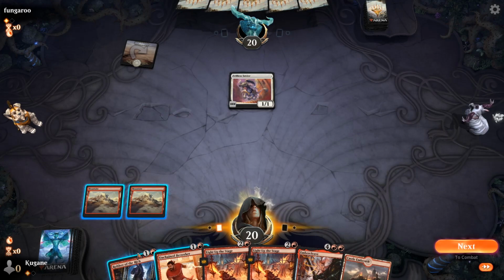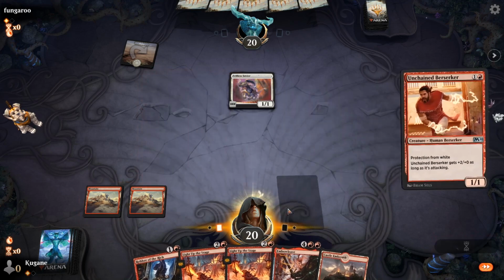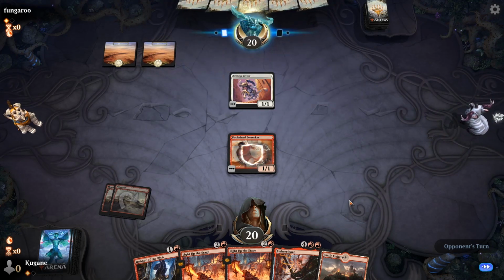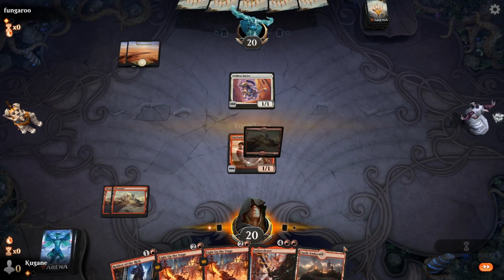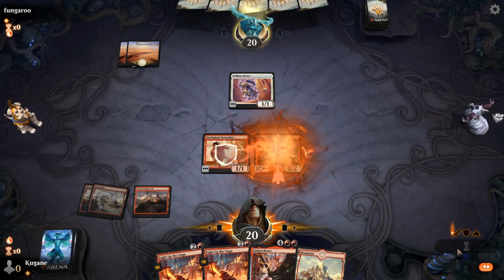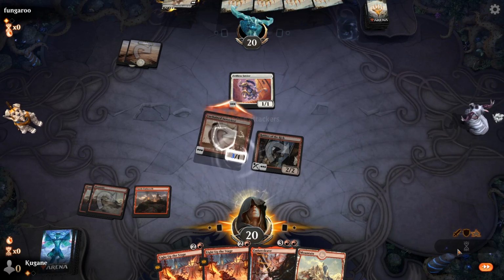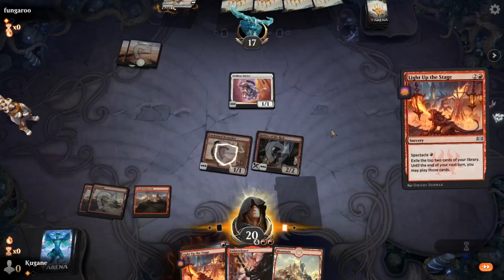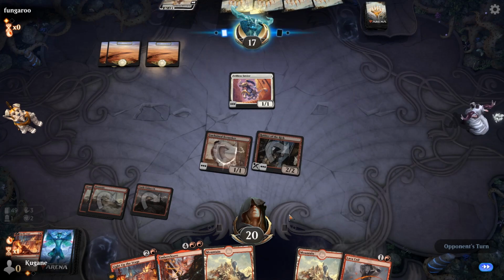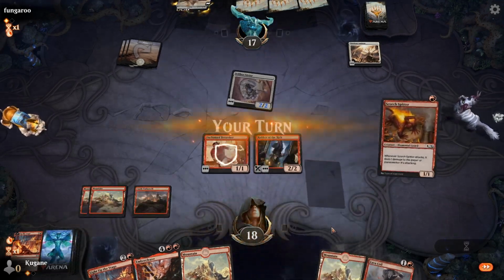Selfless Savior comes down. I will go with the Unchained Berserker first. Rubber comes down, and I will start attacking in now. Unless they plan to tap my rubber again, and they do, so that's fine. At least the Unchained Berserker cannot be tapped, and I can still use Light Up the Stage. Lava Coil is nice, so... but I could even go for an Embercleave next turn already.